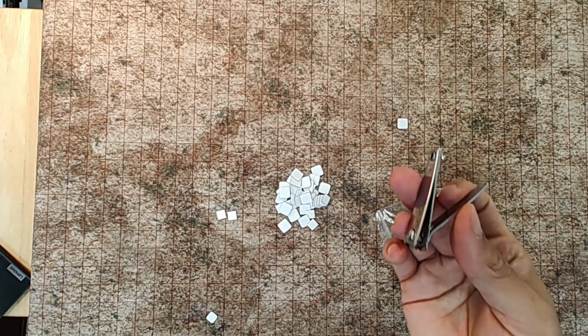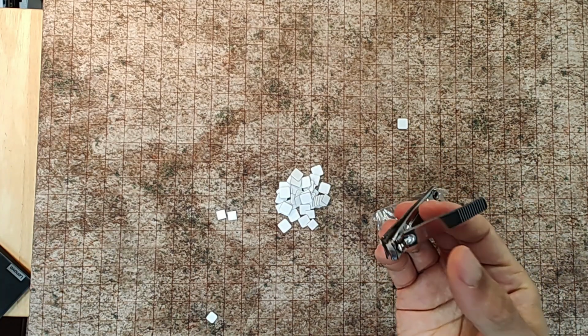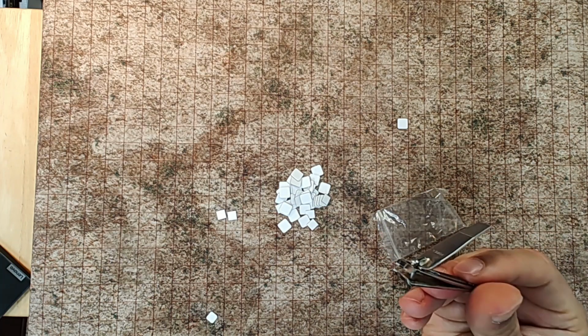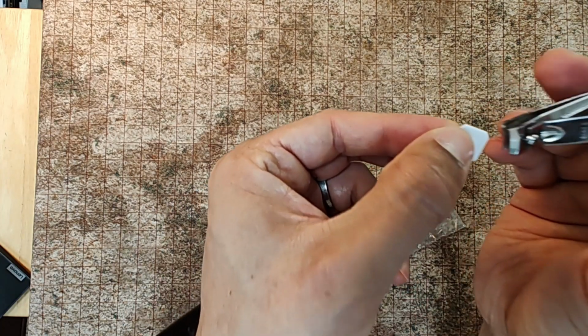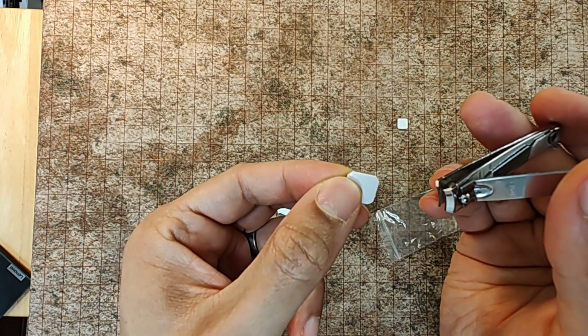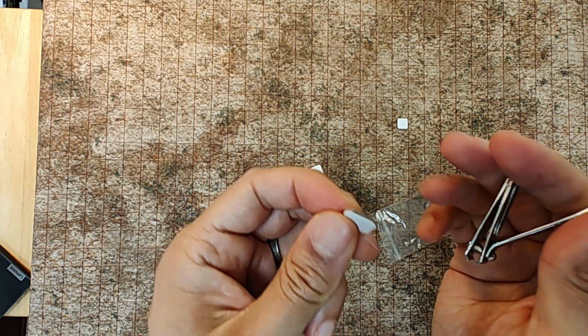The good thing about using nail clippers is it's basically free. Because you want to use your dullest nail clippers. You don't want to buy some nice new sharp nail clippers. You want your dullest pair so that when it presses down, it really squeezes it before it cuts through. The kind you would never want to use on your nails because it compresses them into like razor blades. You know what I'm saying?